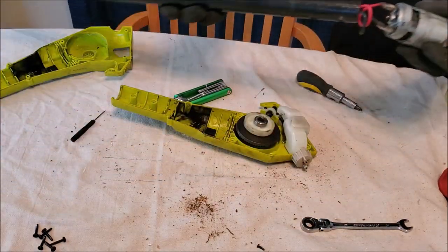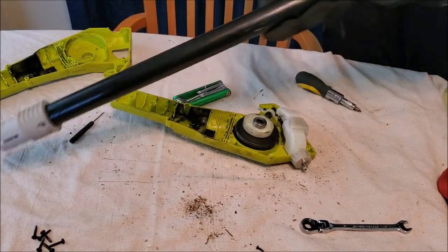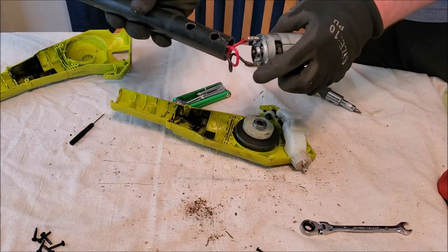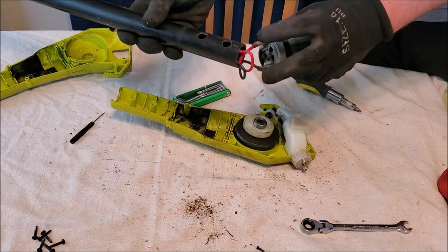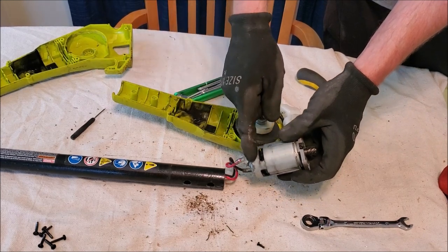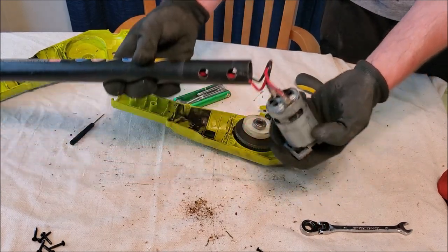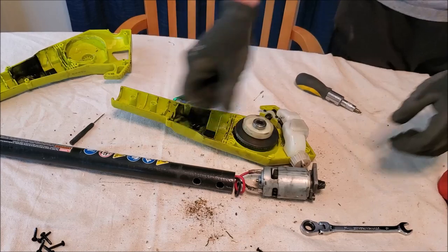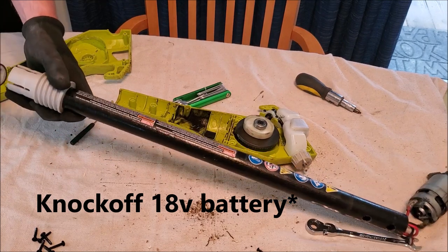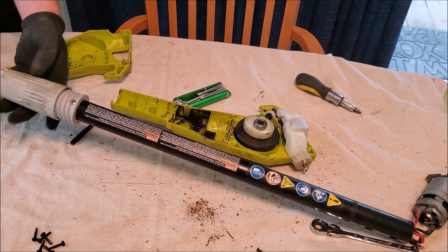What I can do is hook up the base of this with a battery - because these just unplug with basic spade connectors - I'm going to try to hook up a light or something so that it signifies when I pull the trigger whether it's getting power to the motor. I can also use a multimeter but I think mine is broken. Just because I'm fiddling with this and I don't know what's going to happen, I'm going to use my cheap Chinese knockoff battery. Go ahead and hook this up like we would if this thing was in full functioning order.